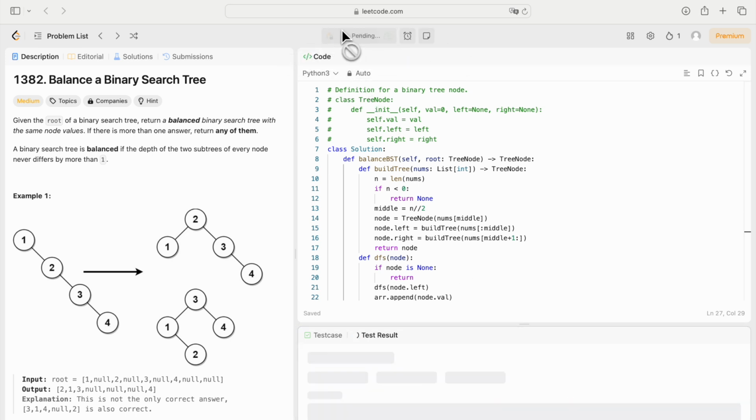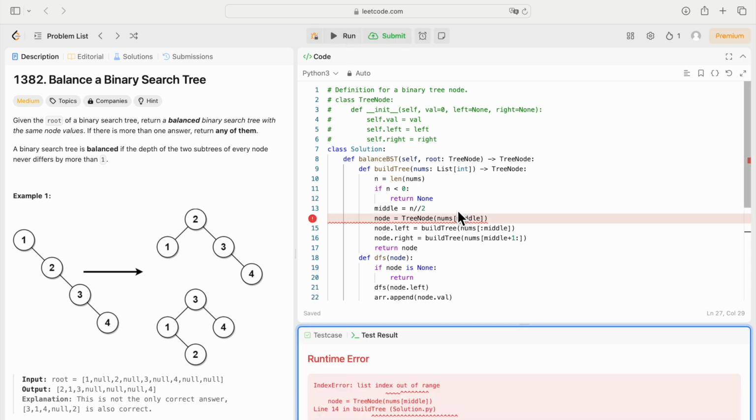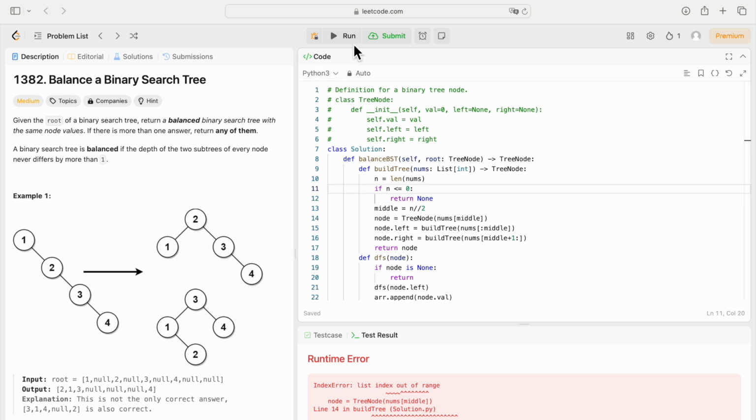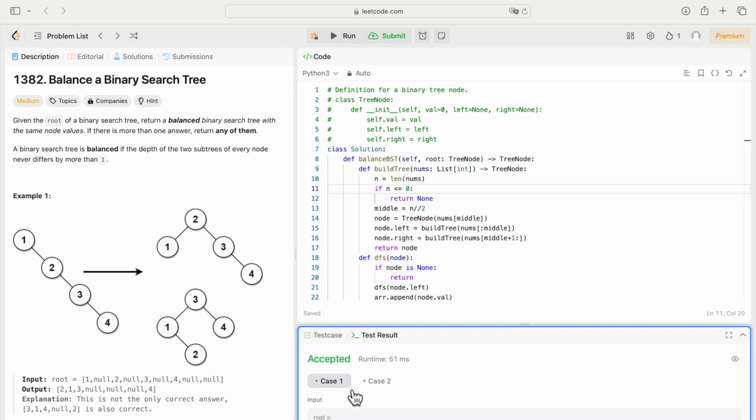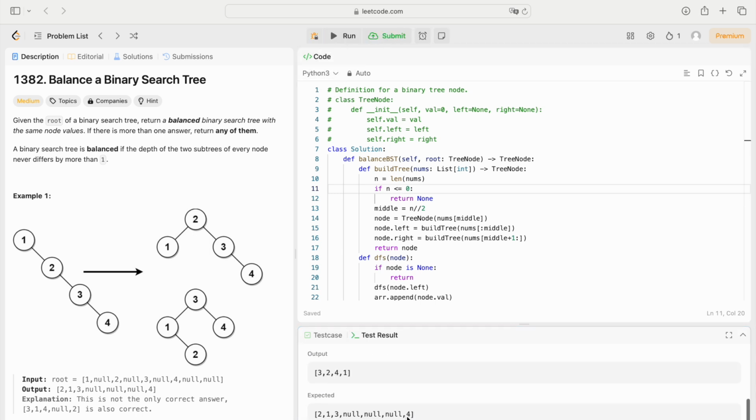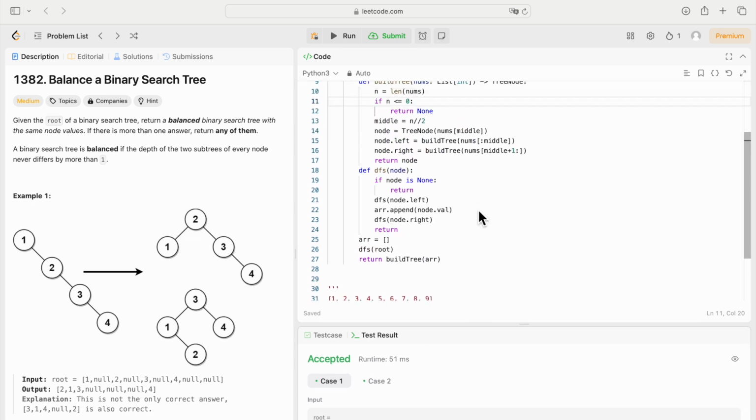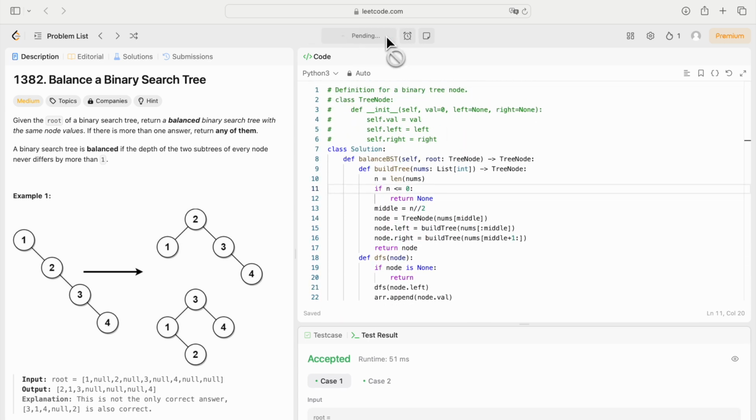Unknown network error. That was very scary. So TreeNode, list index out of range equals 0. Okay, so accepted both test cases. Let's see if it works for all of the test cases. Okay, it's taking a little while.